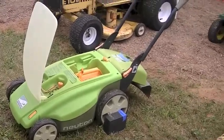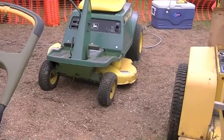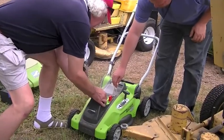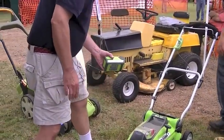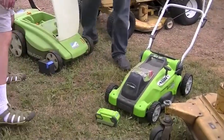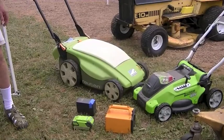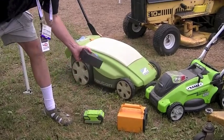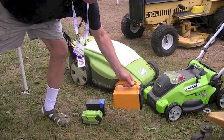We had a hard time leaving this demo area — a new addition to the fair this year — because we needed to explore these electric lawn mowers. They run on batteries, so we found a perfect comparison with these green eco mowers. The little battery on the ground is lithium ion; the orange battery is lead acid. The models cut about the same, but the one with the lithium battery runs twice as long on a charge and has only about a quarter of the weight of the orange battery.